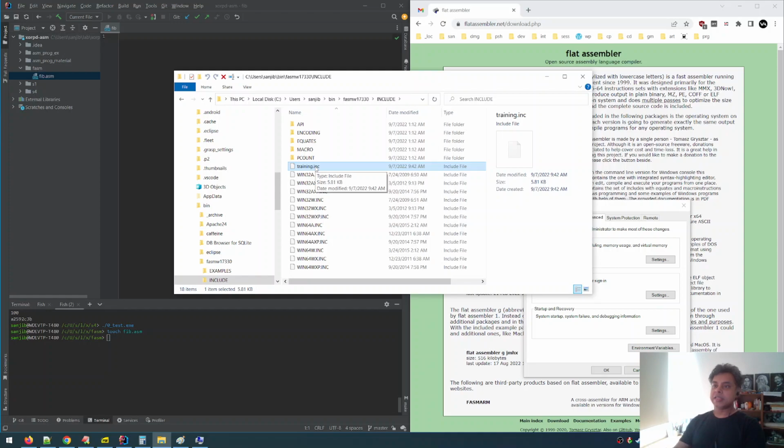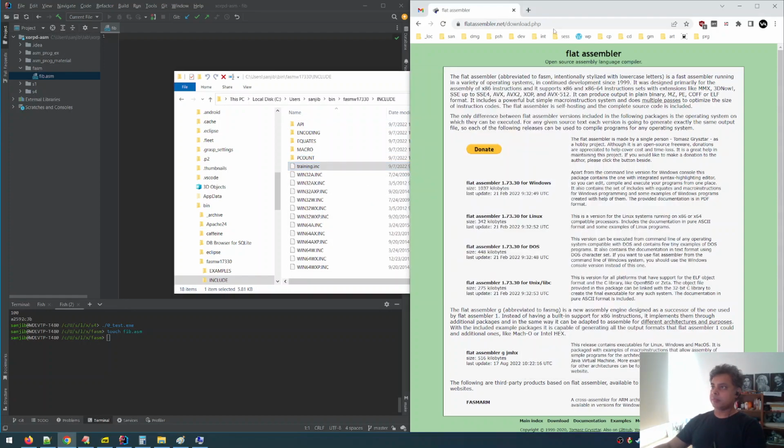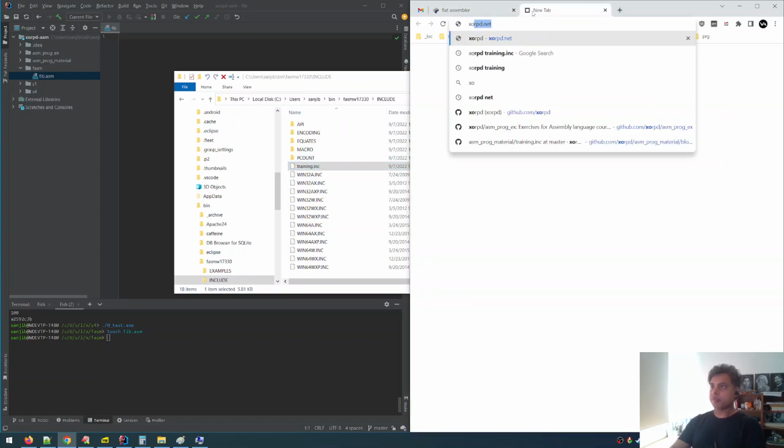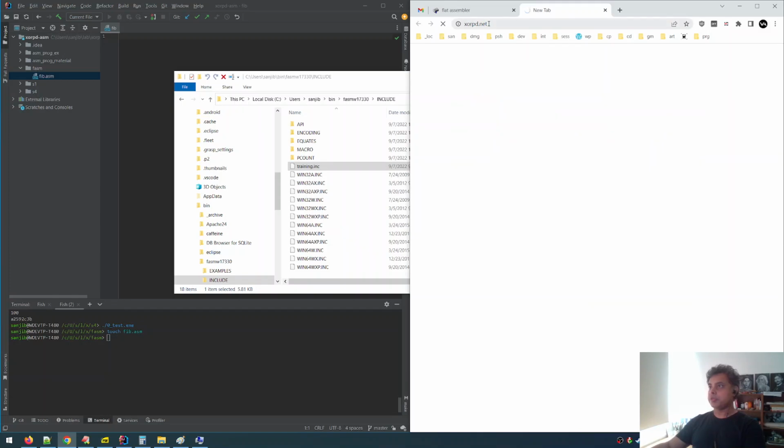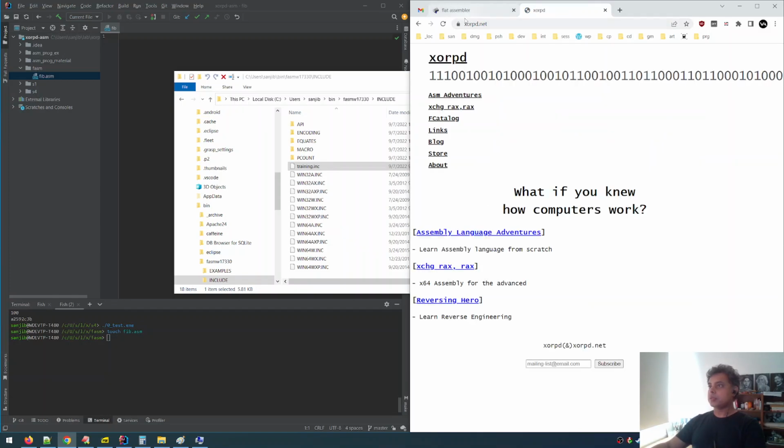Entering a value in the console and printing it out is not easy in assembly. So this is kind of a cheat, so that, at least as far as training is concerned, you can overcome this hump. By the way, this training.inc is not part of the flat assembler. I got this file from the training course at zorpd.net.